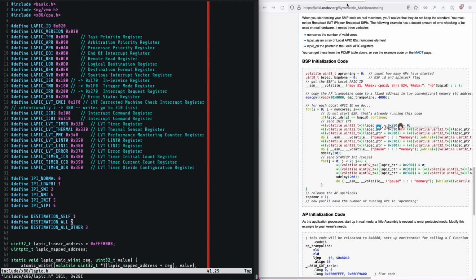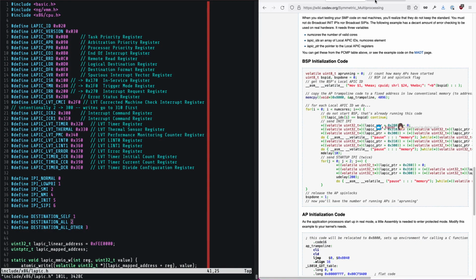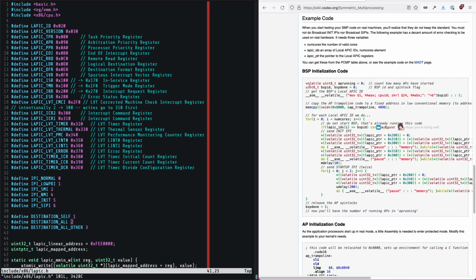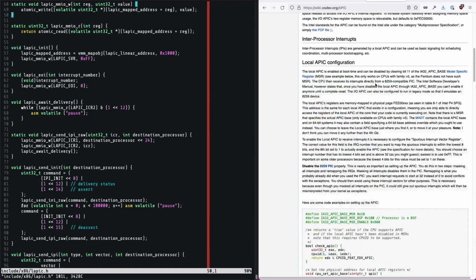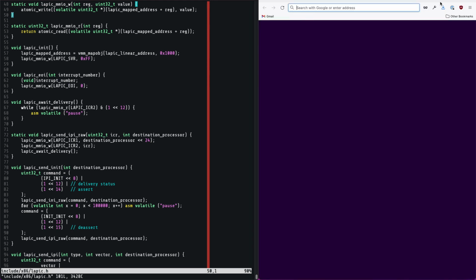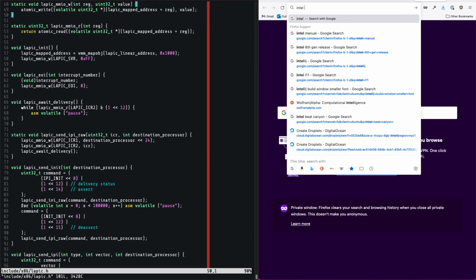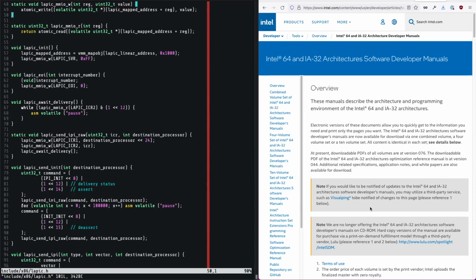We got lots of resources up here on the second half of the screen. We've got the OSDev wiki for symmetric multiprocessing. We're going to sort of base where we're going off of this code, hopefully. I mean, this is a disaster of code, but we're going to use some nice helper methods and make this look a little less horrific. We got the APIC documentation, got the compiler explorer in case I need to check anything. Actually, I should pull up the Intel documentation, the Intel manual. We'll probably need that at some point.